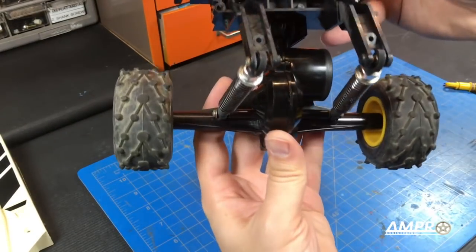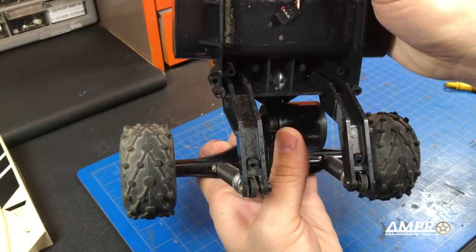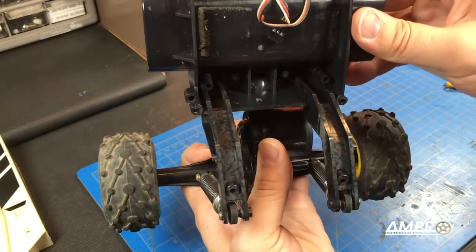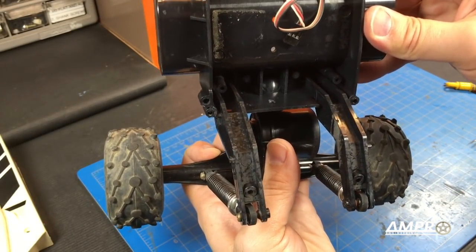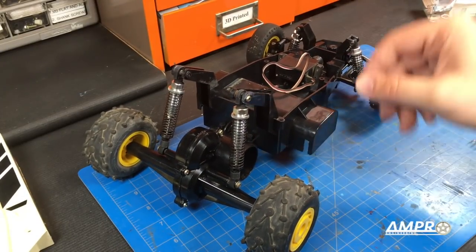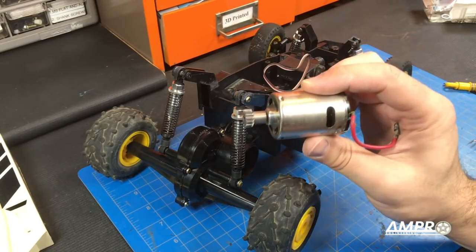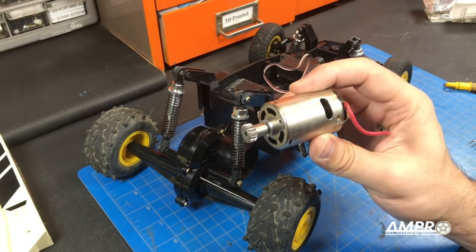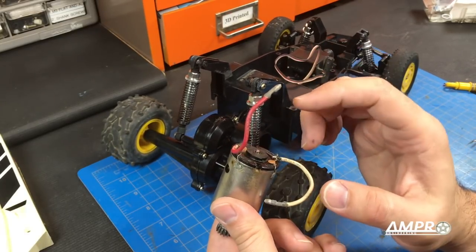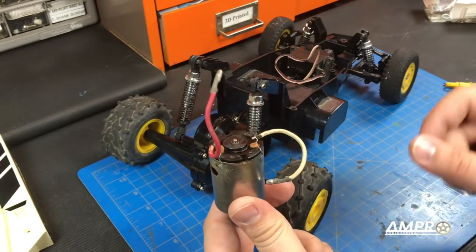The weird thing is it does have this kind of weird resultant play that makes the whole rear end turn, which isn't great — but again, we're talking about an entry level car here. The next thing I want to do is toss in the stock motor. While you weren't looking, I went ahead and put some comm drops on the brushes and lubricated the bottom and top bushings. There's not much more you can do with these closed dumbbell motors, so I'm going to let it be for there.